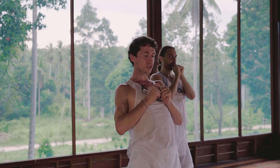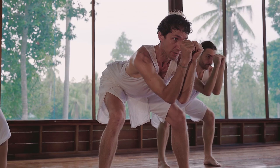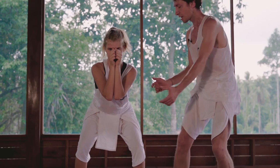The knees come out, lift the pelvis back and up, lift the chest up and forward. Keep the knees wide, keep the bum lifted back. That's it. Good, stay there. So here you just want to lift up and forward. That's it. And bring the weight a little bit in the front.